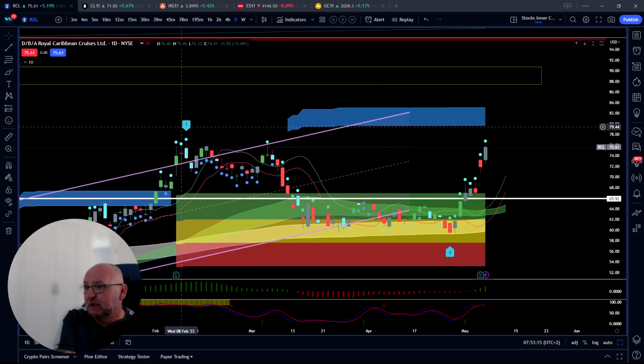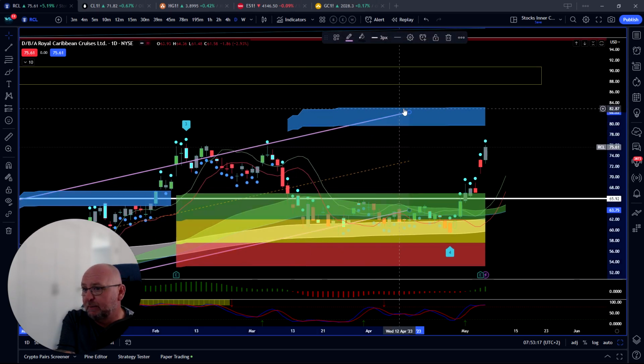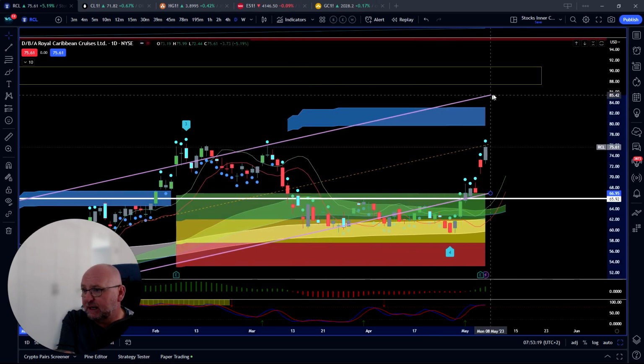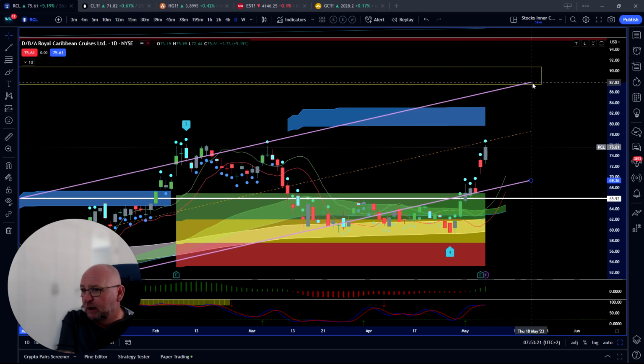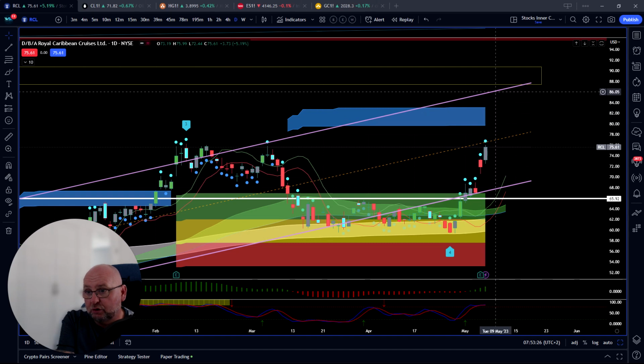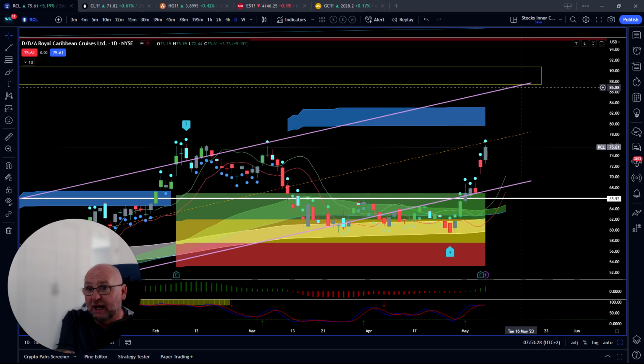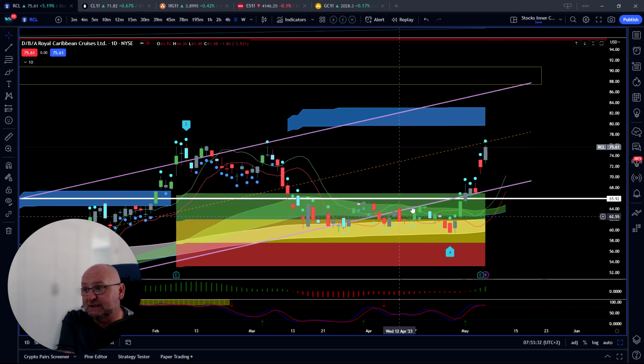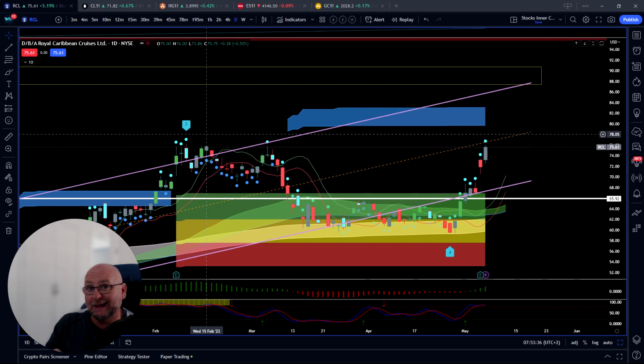All I would say is when we're looking at this channel that I mentioned in the video before, let's extend that channel a little bit here, and we could see now that this fifth wave is within the channel. We could come and test the top of that channel and in fact test that $88. In which case, if this fifth wave move is larger than the original third wave, Elliott Wave rules dictate that's the new third wave. But again, the software will do that for you. You just got to understand that behavior.